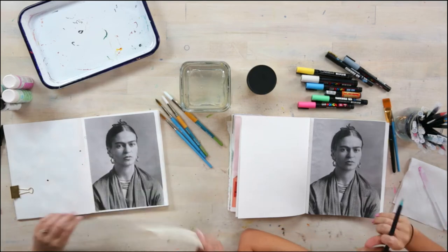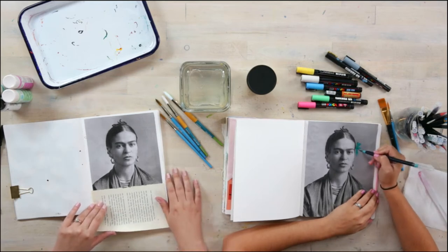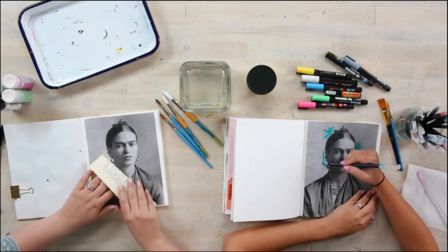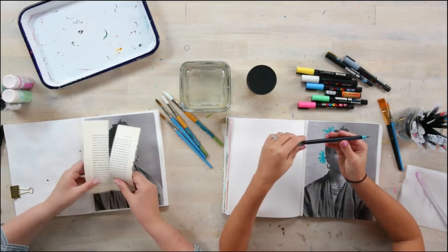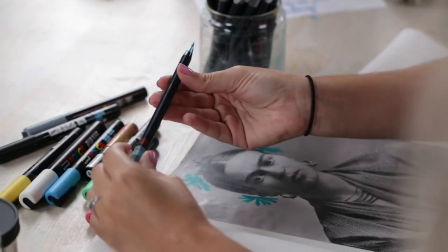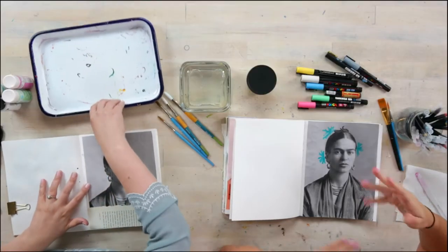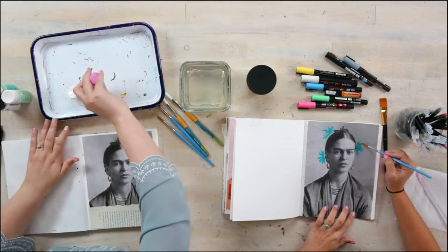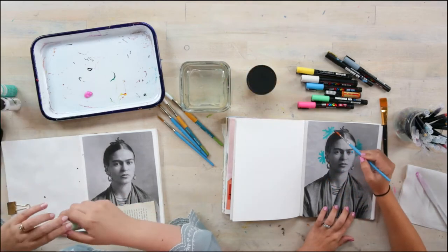So I feel like I want to add an old book page here just because I've been using that in basically everything I've made for a long time. I'm going to add that to the bottom just to add a bit more interest. I love these brush pens. I'm using a Japanese version called SAI. You can also use the Tombow brush pens. You just color on your page as you would normally, and then you add a little bit of water and it turns into a really nice watercolor. So you have a little bit more control, but you still get that beautiful watercolor feel.